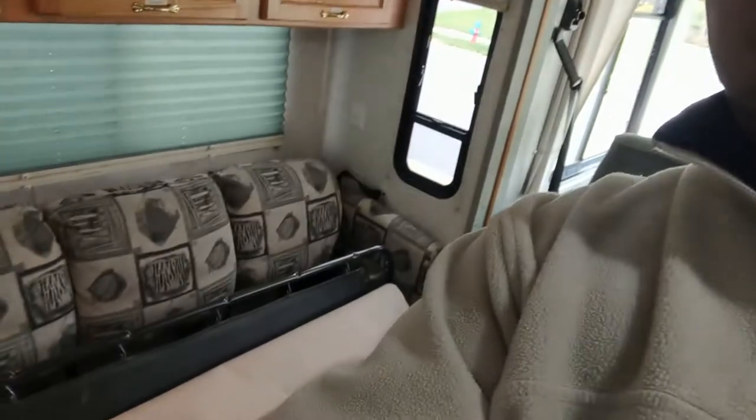Hey guys, we are getting ready to undertake a project in our RV. We are in the process of doing some renovations, and our next project is to remove our existing sleeper sofa. Let's see if we can get it turned around here. Our existing sleeper sofa right there. We are going to remove that, and we bought a replacement.